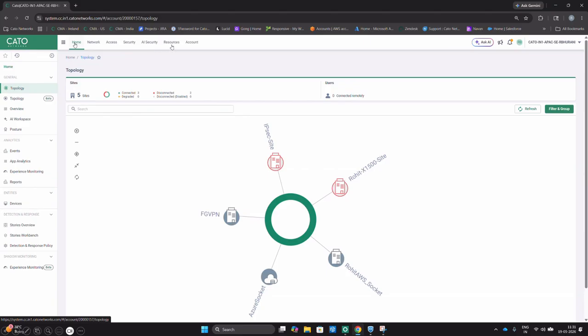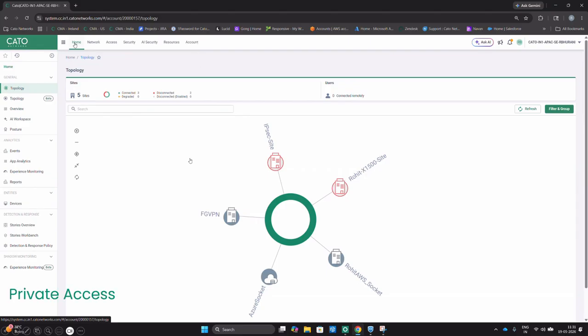And then you have the resource section where you do the integrations and see a number of catalogs, and within the account you can do branding, licensing, and see all the sockets, everything in one place. So literally you're not going anywhere to do any kind of activity apart from this tenant. It is as good as managing your infra like you do in the AWS world. So it's an AWS of network and security.